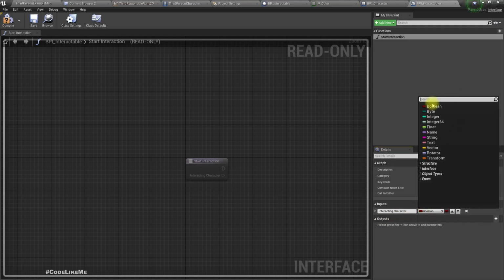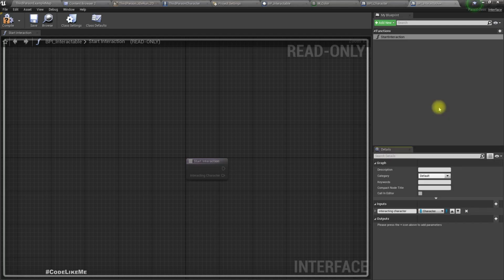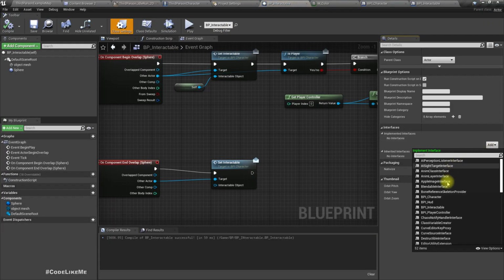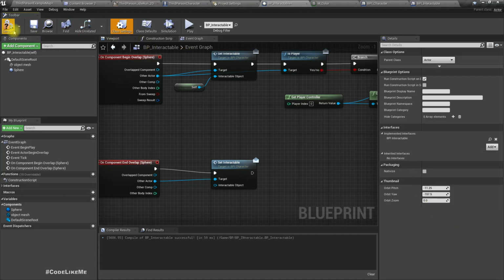As the reference I'll give character object reference. Okay, now let's implement that interface event here. BPI interactable.